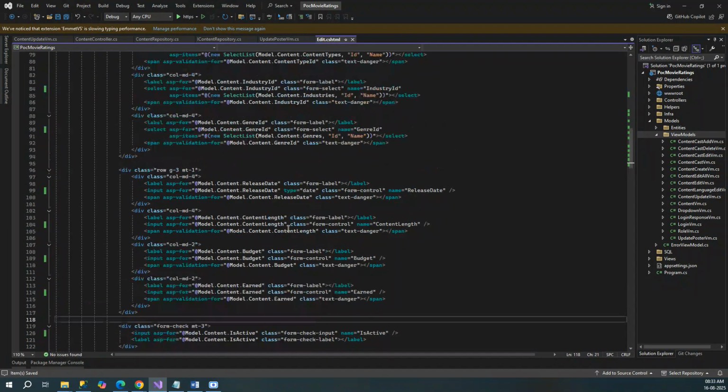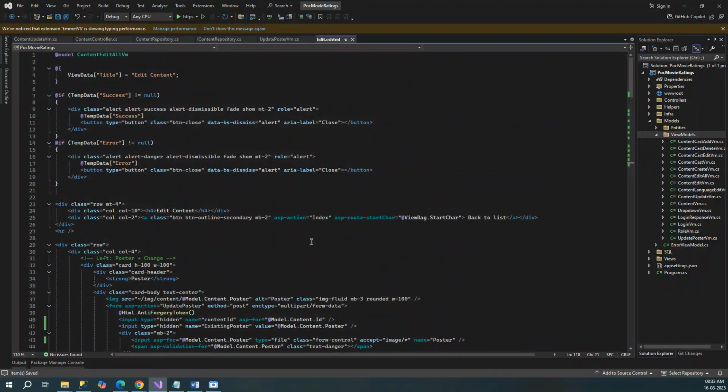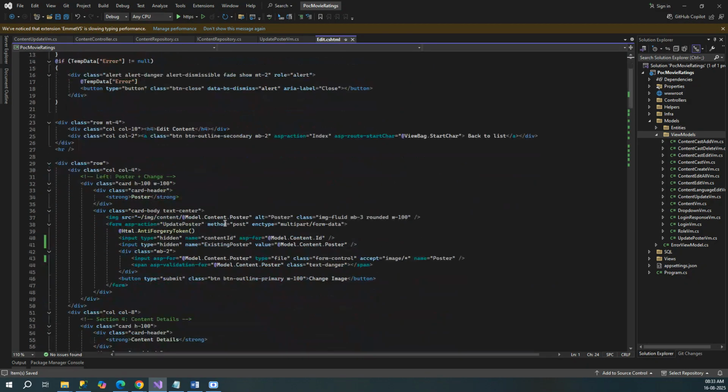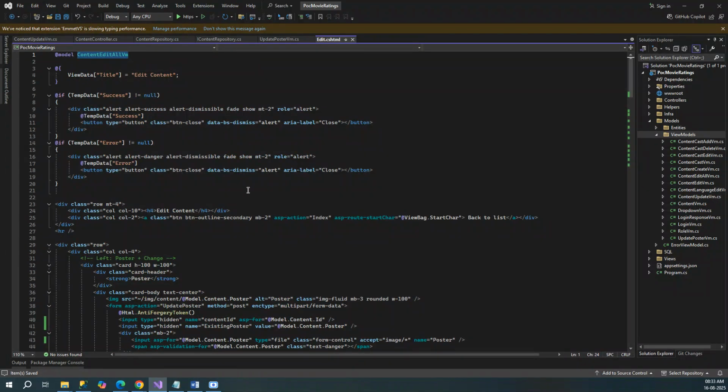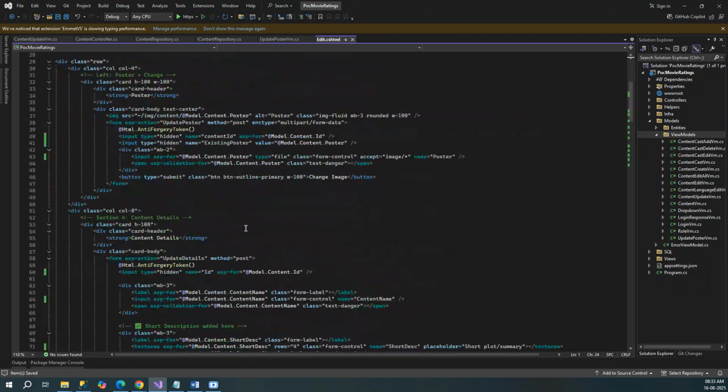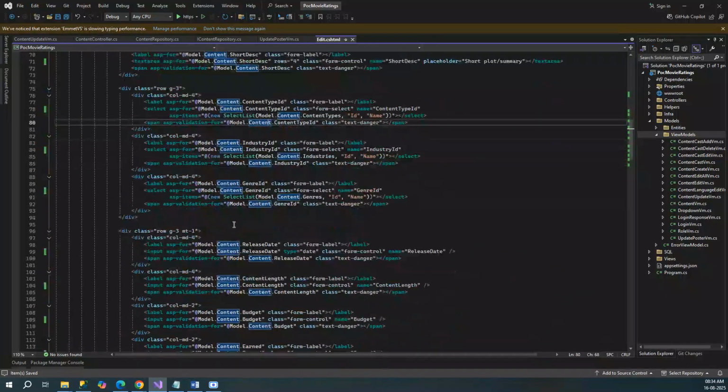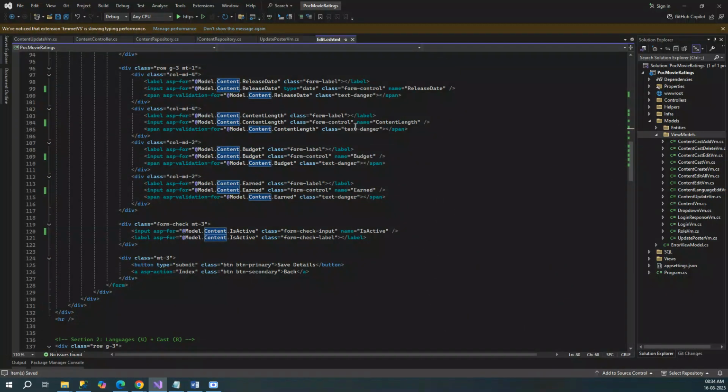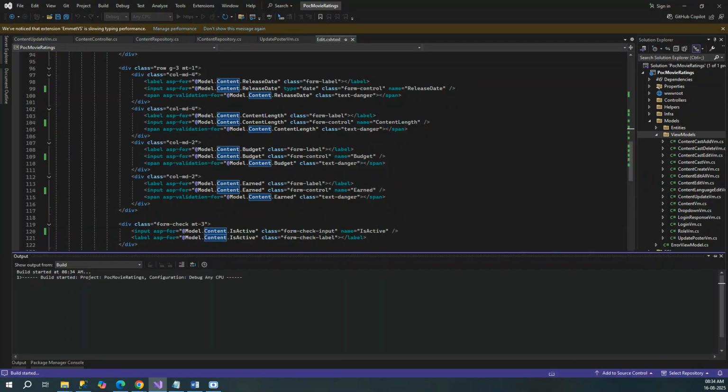Right. So because again, why we had to do this? We did already this for adding languages, adding, deleting, cast and roles, and image also. Why? Because we have a different VM that we have used to display, and while posting multiple sections, we have different VMs, right? We can't use this entire VM to post, right? Because it will be over posting. We don't need all those stuff, right? We just need whatever is required. So whenever in this section save button is clicked, we just need to deal with this data and send it to the backend, right? So let me run this and let's see now.